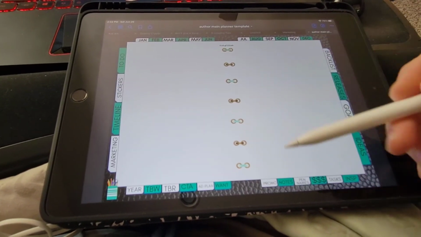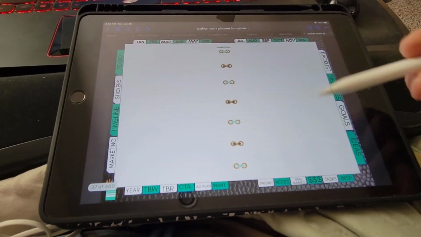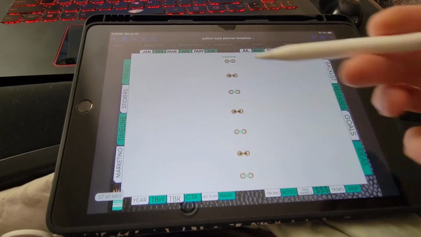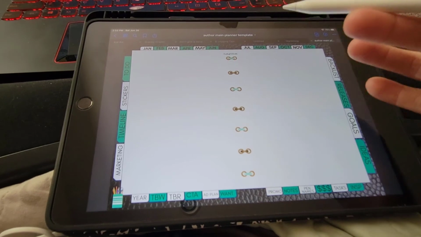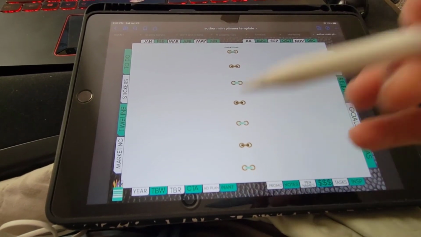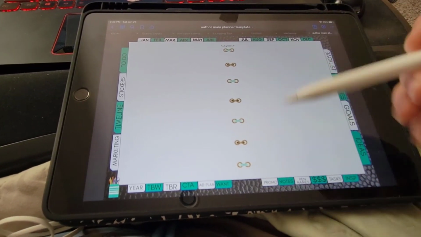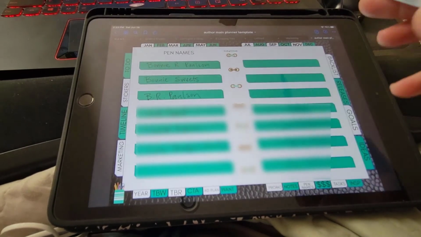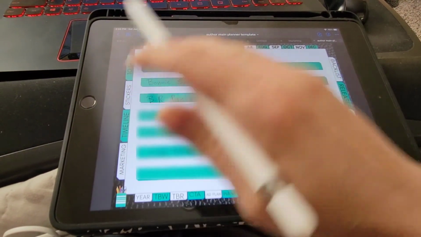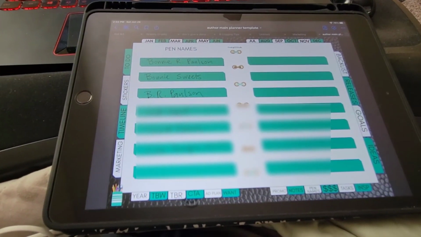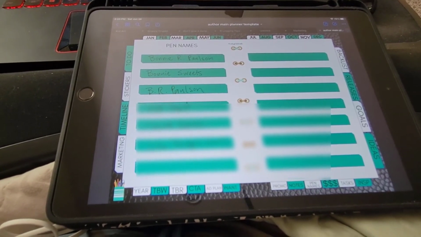Okay, so let's go back to that. Then we have a note section. Hello, who doesn't love note sections? I love note sections. Okay, that one's blank for a reason. You can put your own paper in there. I've got legal paper in there, narrow ruled paper in there, grids, dots, you name it, it's in there. Then I have pen names. I'm going to blur some of these out when I edit because I don't want some of my pen names to be out there.